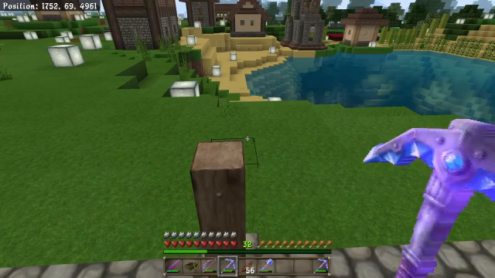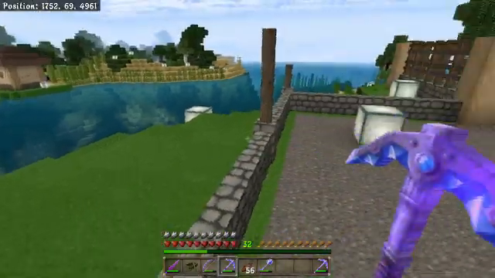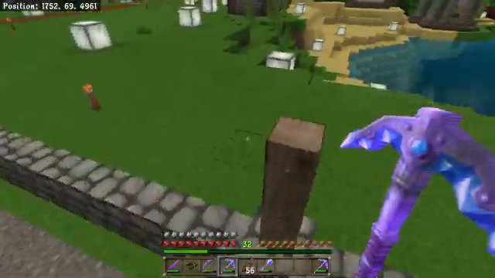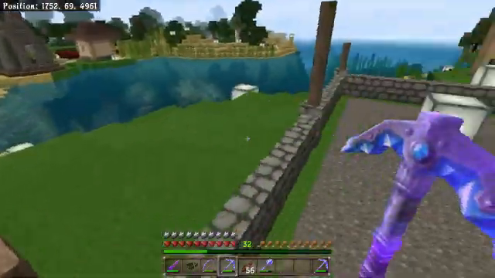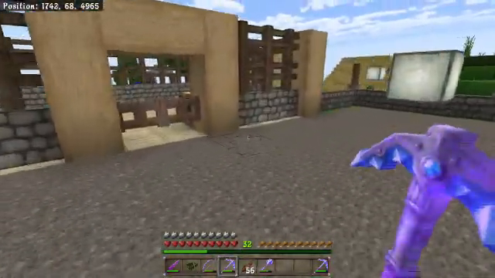Not sure what I can do back here. There's not a whole lot of room. Maybe we can just put a little fancy looking garden or some trees along here. That might work.